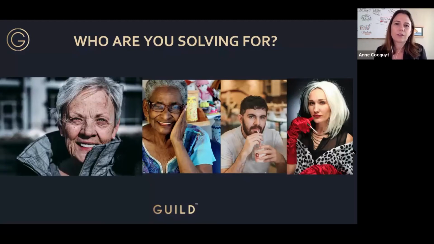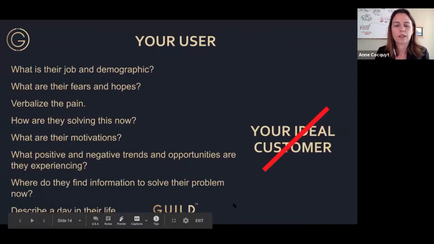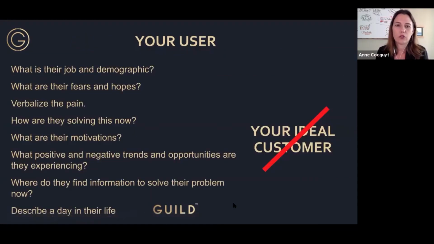And it's very, very difficult to sometimes just say, okay, we're going to really focus in on one of our users and start from there. So the exercise we give our entrepreneurs in the Guild Academy, and that I give you right now, is to create a user that is very, very specific. We call this also in UI UX research the user persona.